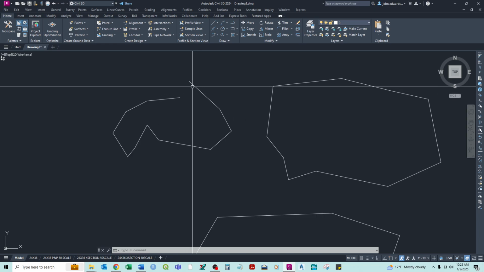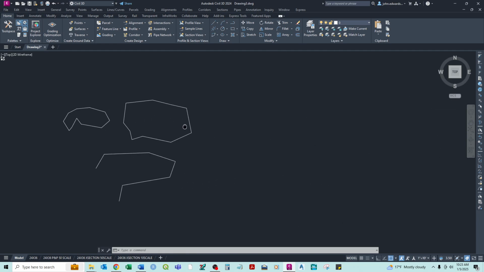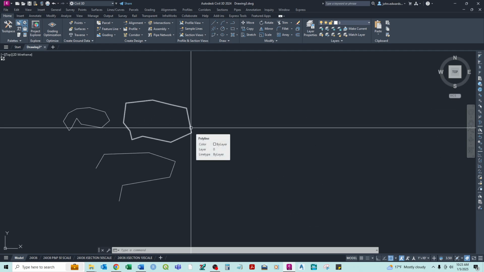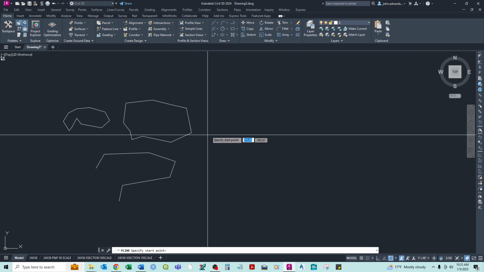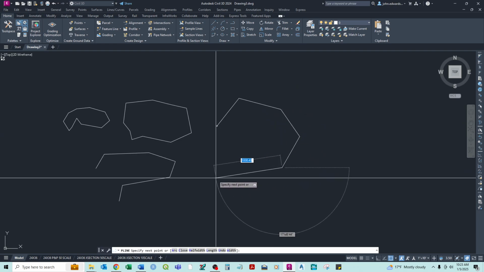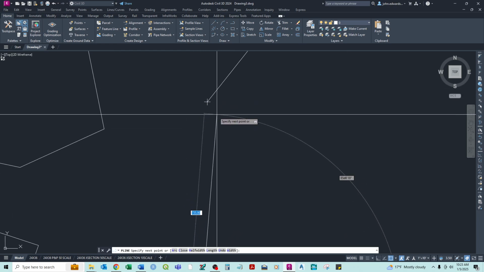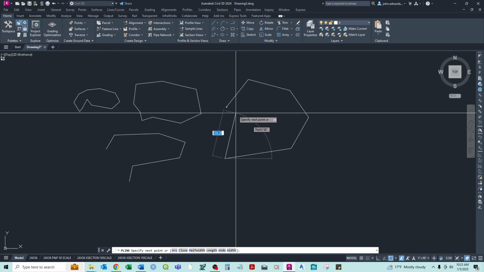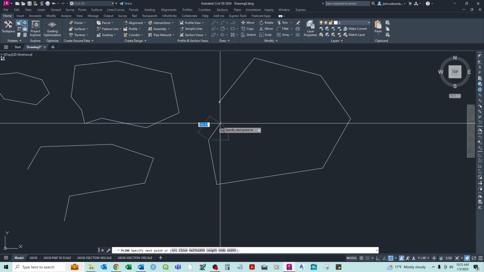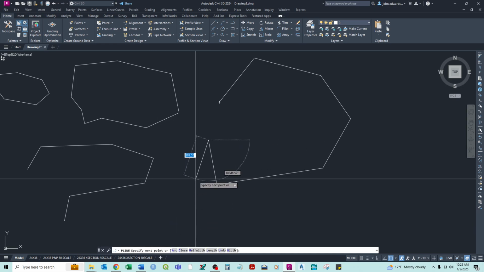Now, one thing you can do, actually let me back up. So another way, when we closed our polyline the first time, we snapped to the original endpoint. But with polylines, you actually get a separate option. If you'll notice, you have a little cross here, and that's your origin point when you started the polyline. So if you look down here, you can specify next point, and there's a lot of different options.